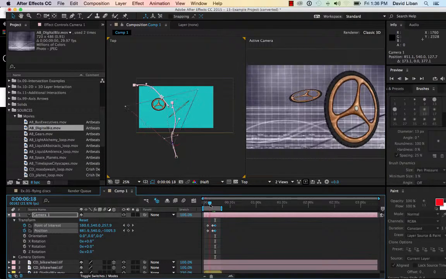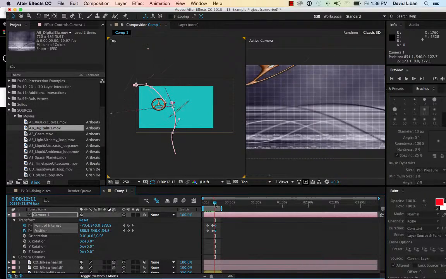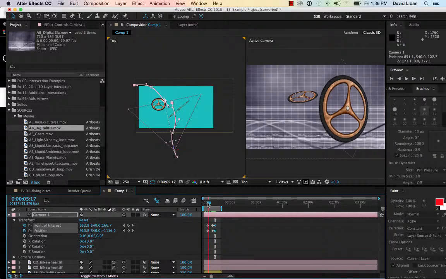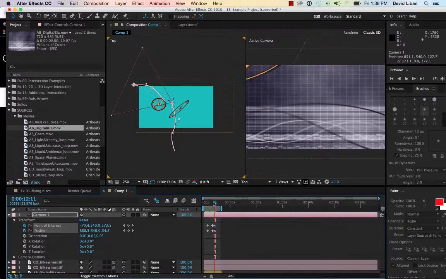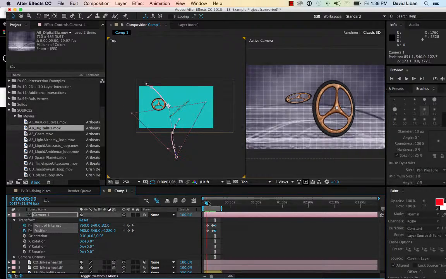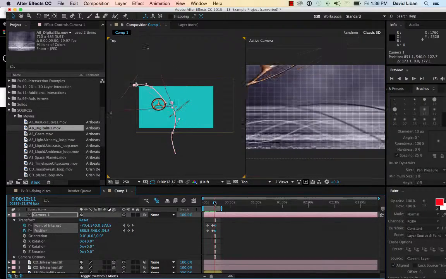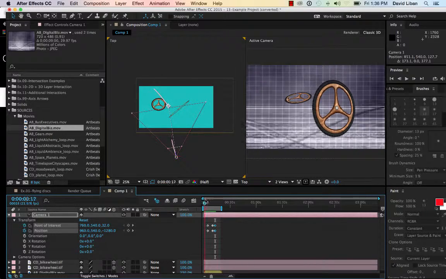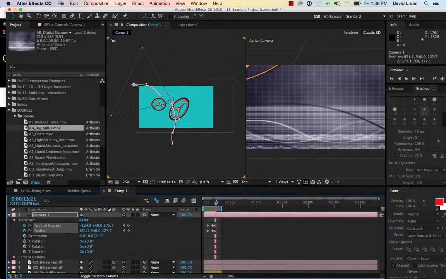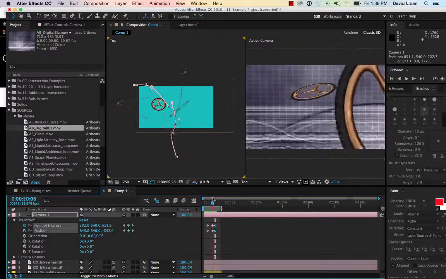All right, so let's see what's happening here. You can see the path that the camera's taking. Look at that. You can create some really cool motion graphics with just anything that you want to make use of here. And that video in the background is really just there in the background doing nothing. It could behave as a 3D object as well, but I chose to do it like that.